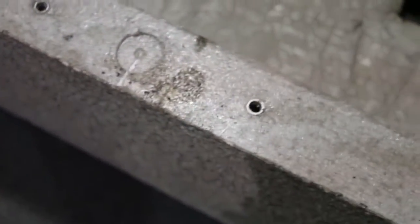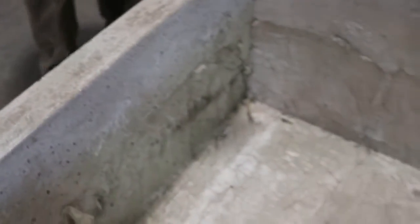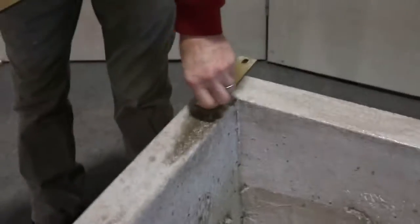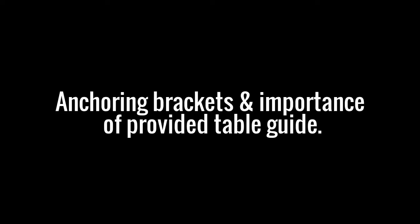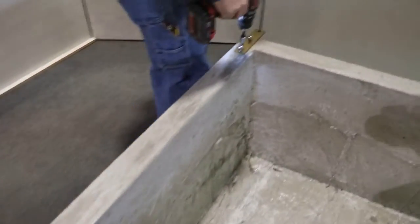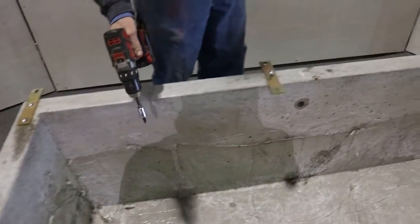These are threaded inserts in the top. We will be mounting these steel plates to the top of the base, starting the threads, and then we'll install them either manually or with a cordless drill. We're just putting them in there snug. You don't want to lay on the wrench too much. We actually set the clutch on the drill to about 4.